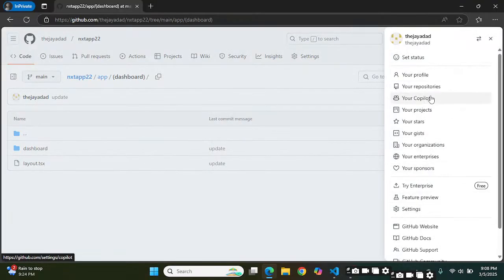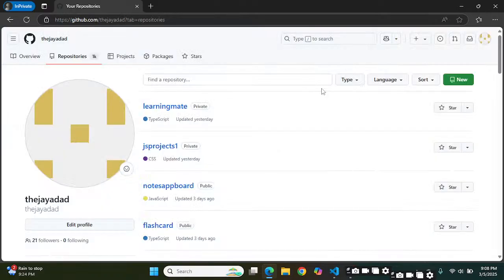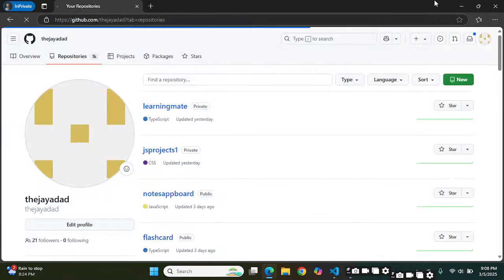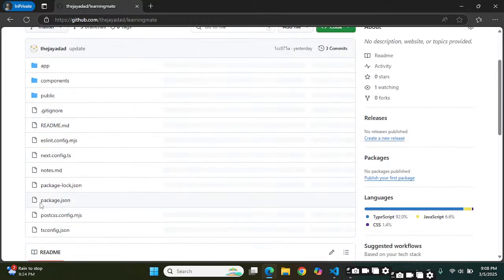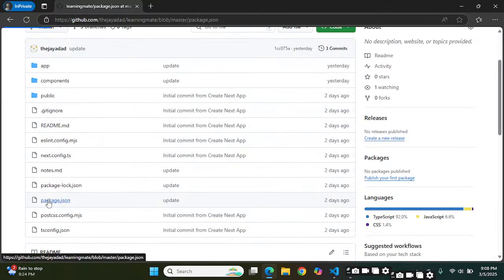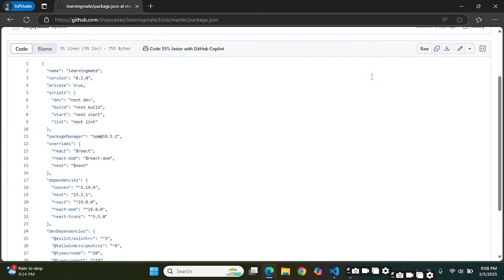And I'll make sure that I have the repo in the description for those that wish to take a look at the code and make it your own, if you will.